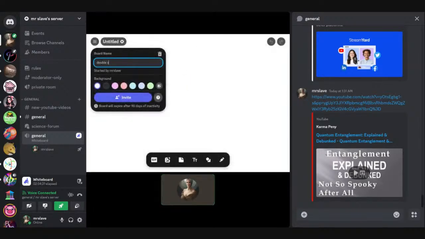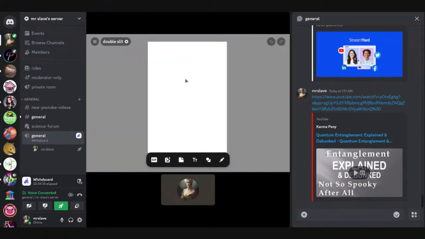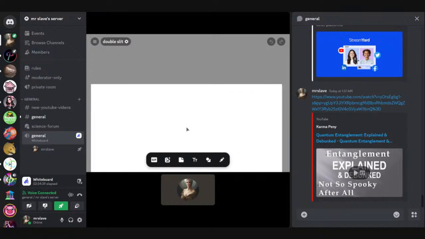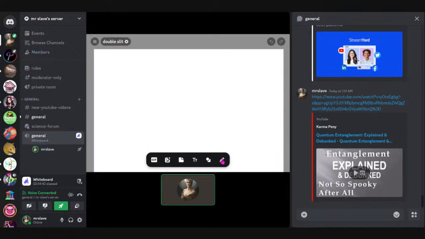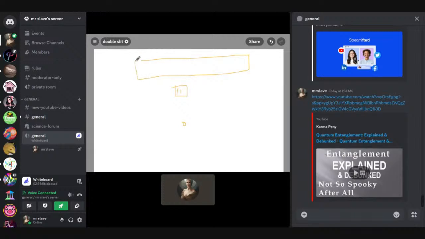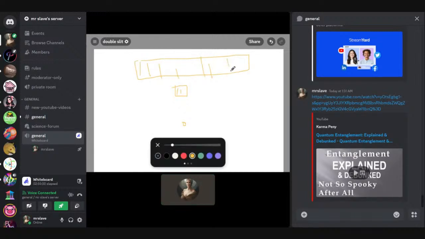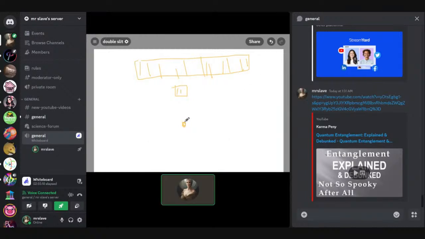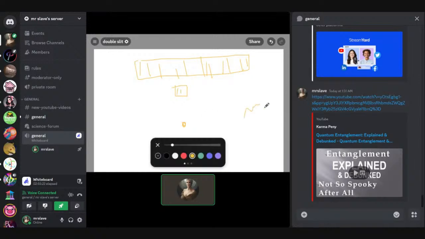So the double slit says that you fire a single electron or a beam, it doesn't matter. You fire a beam of electrons, it goes through the two slits and you get a wave pattern. That doesn't make any sense. I don't even need it to go one at a time. If you get a wave distribution, this is counterintuitive, because we know that electrons are particles, because we see a spark. A spark is not a wave. A spark is particles.